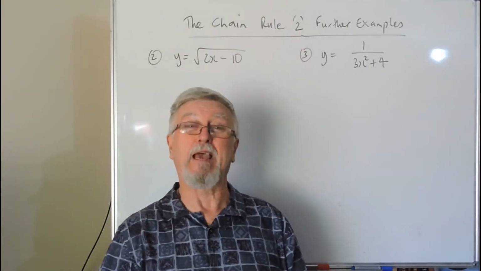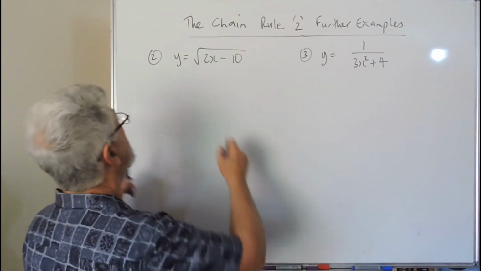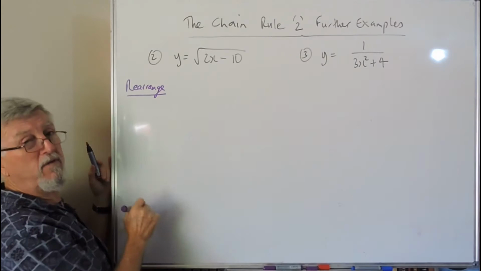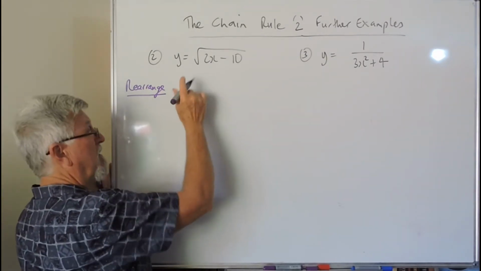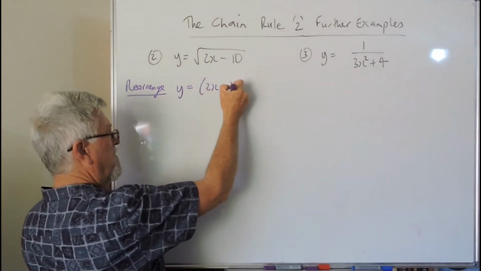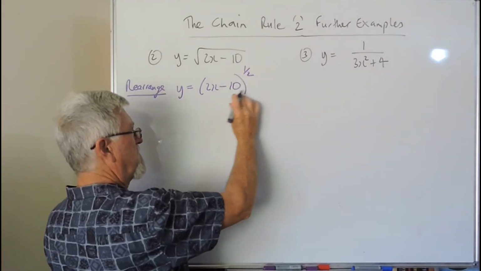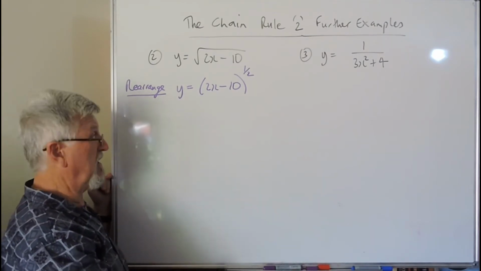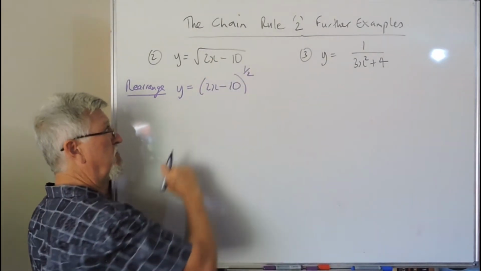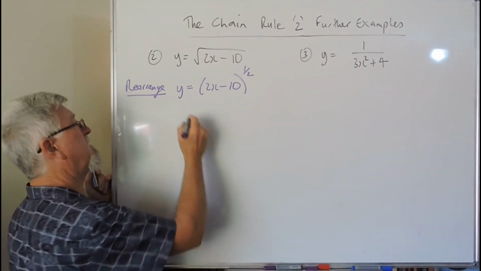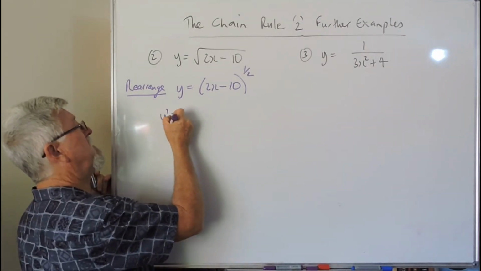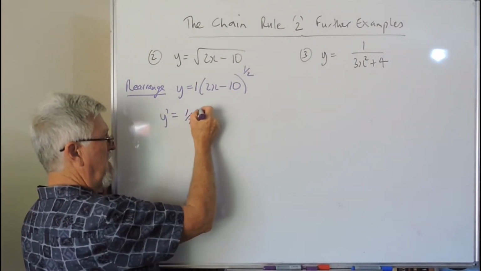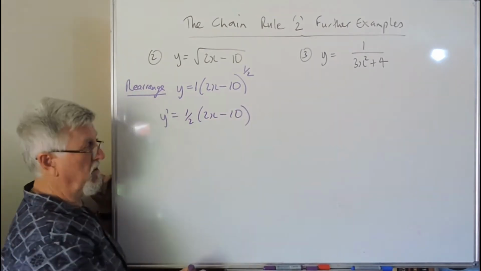Now here's 2 further examples where it gets a little bit more complicated. So first of all, always talking about we have to rearrange first. We haven't learnt how to differentiate with a square root. So if I wrote that as 2x minus 10 to the power of a half, because remember the square root means to a power of half, now it's written in a form that I can straightforwardly differentiate. Yes, I could now go let u equal 2x minus 10, and I could use the chain rule. So instead of doing all that, I can just go y dash is, of course you're going to multiply the power by the front, so a half times 1 is a half, and what do you do with the power? Decrease the power by 1.